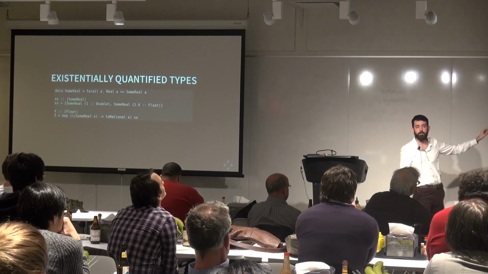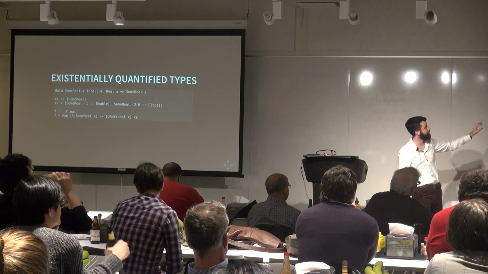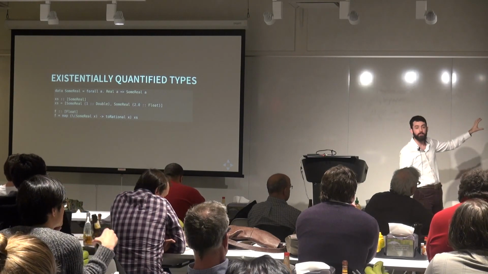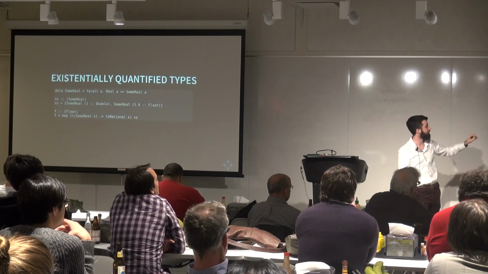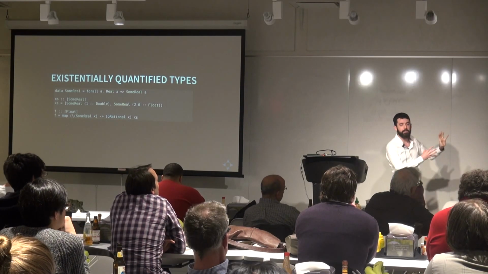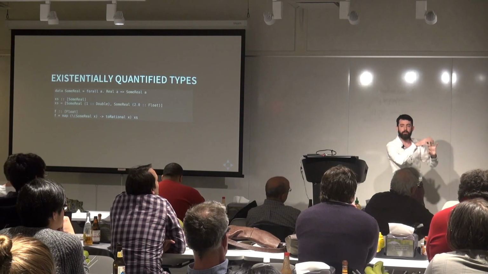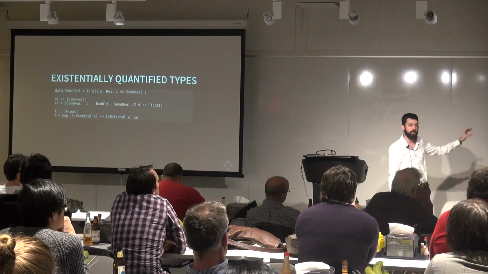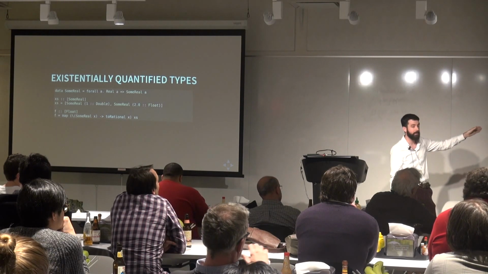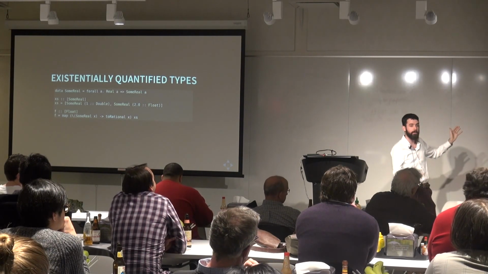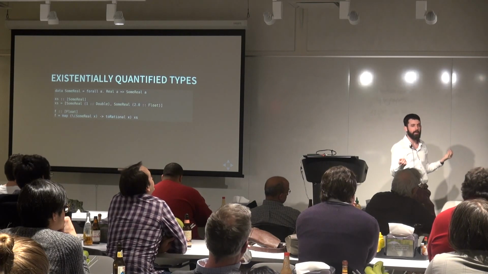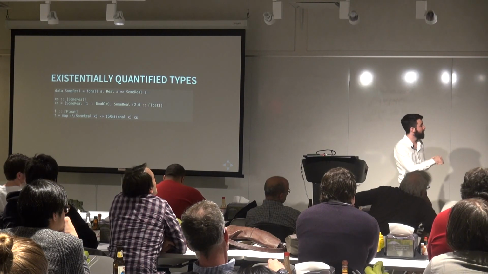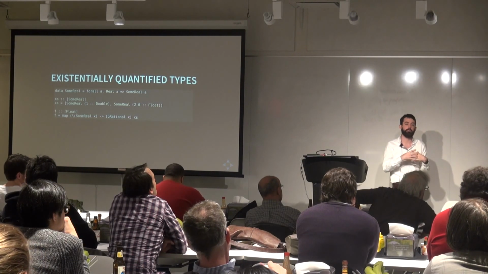We know that a is a Real. So anything that we use inside of SomeReal must be able to have functions from the type class Real dispatched upon it. We're basically wrapping these things inside of a box and saying, I don't know anything about this except that it's a Real, and so those are the only functions that we can actually enact upon it. So we can have a Double and a Float inside of a list, and we get a heterogeneous list that way. It's a very specific heterogeneous list, a heterogeneous list of Reals, but we're able to unify types that are very disparate.